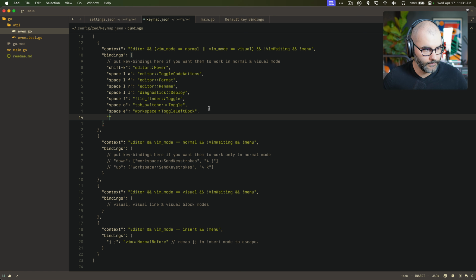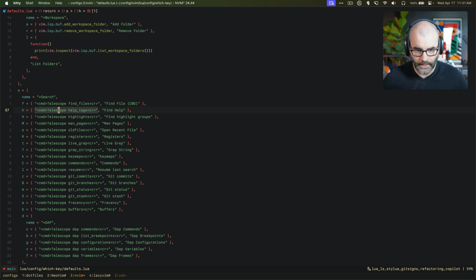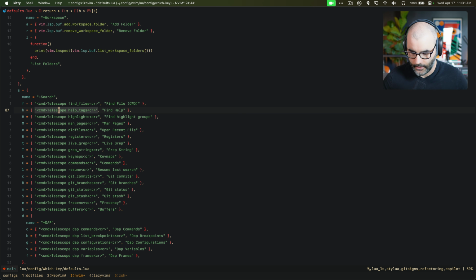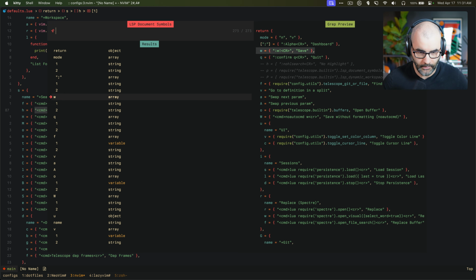Next, I want to have the outline. In Neovim as well, if I press space P, it shows me all the different symbols in this file, and I use that a lot. Usually my flow is that I open up a file or a project, and then I go to the specific file I'm working on, and essentially I start with a find. Let's say I'm going to go to the LSP, and then open up multiple buffers maybe, and then space O will switch between them, and space F will take me to a function that I'm working on.